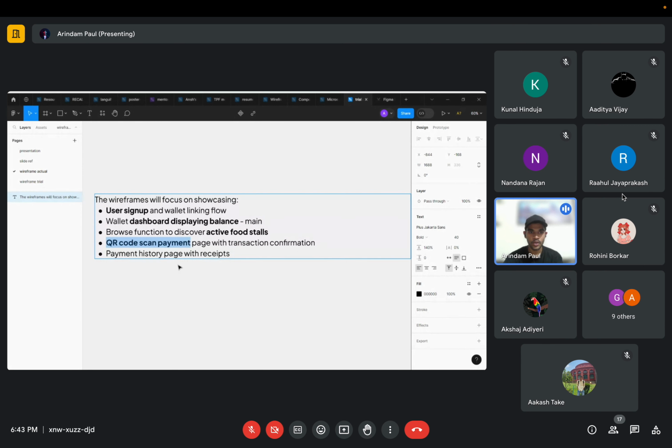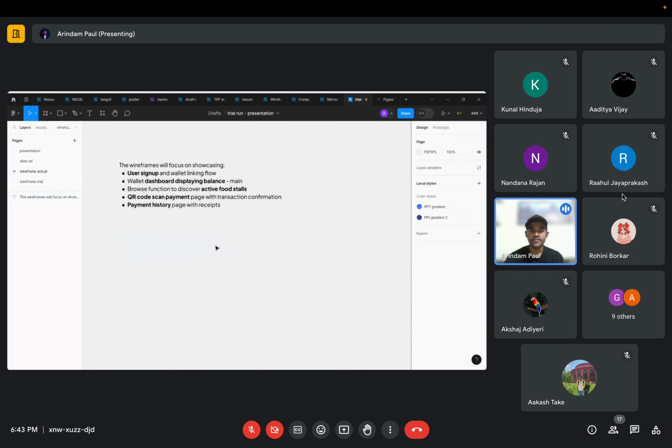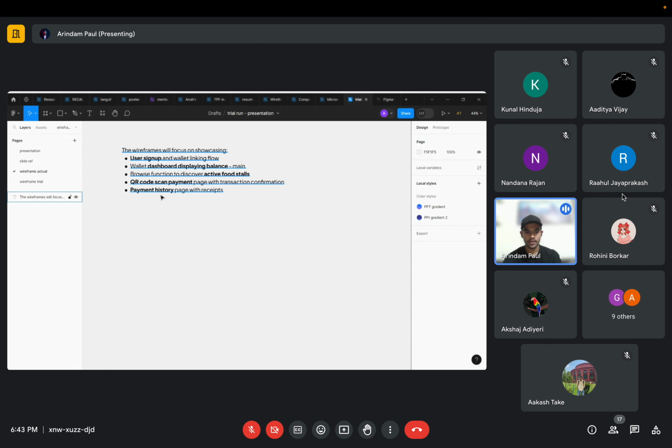We should be having a QR code scan payment, and we should be able to see the payment history. So these are the key features that I could identify based on this problem statement. And for this, we are trying to create the wireframes.